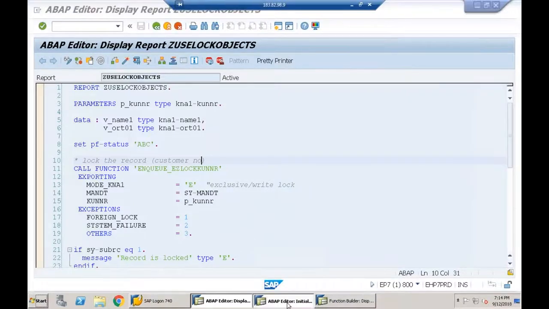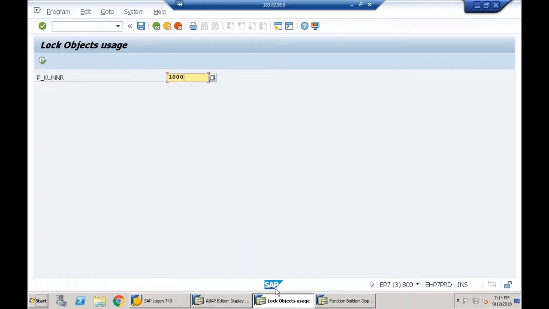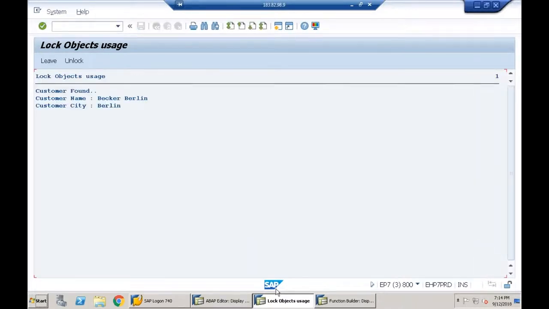Now you can see, when I execute this, I should be able to access that. I'm able to access. So what I'm trying to say is, you need not click on the unlock button. You need not explicitly release. Once the control comes out of that, the lock is automatically destroyed. Or assume that the record is now locked on behalf of this user. And this also will have some time period. What is the time period? They're all admin related. We don't have any control on that. Once the time period is reached, automatically the lock will be released. It may be 1 hour, 2 hours, we don't know that. It is configured internally.